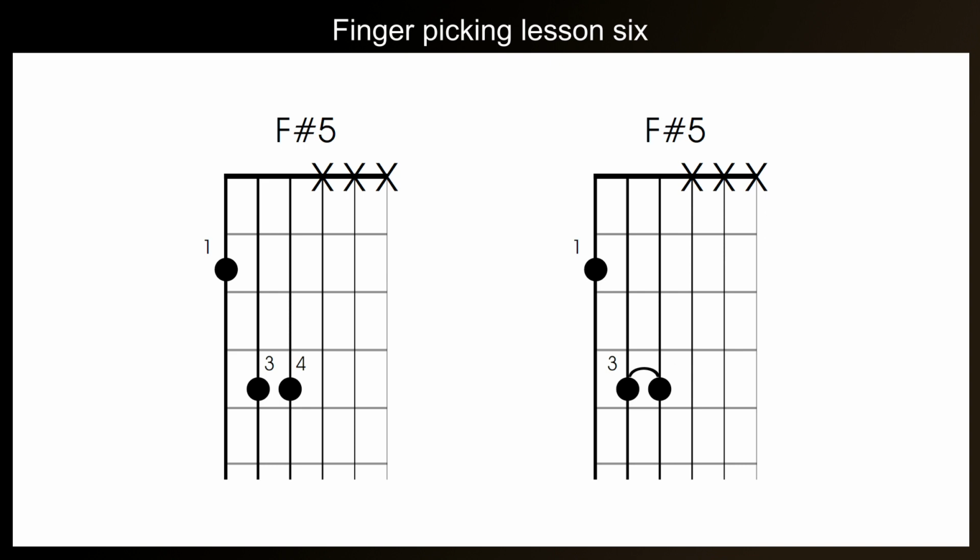So here's what the F sharp 5 should sound like. I'll play the individual notes so you can hear they're being played and what they should sound like. And once you've heard it, you have a try at playing it.